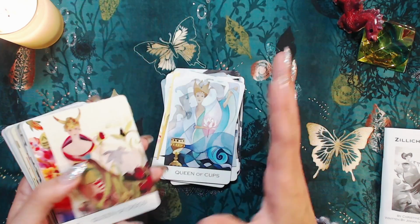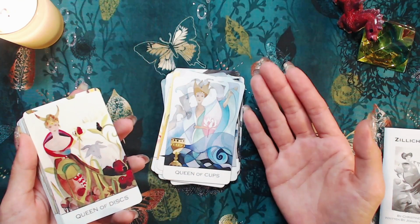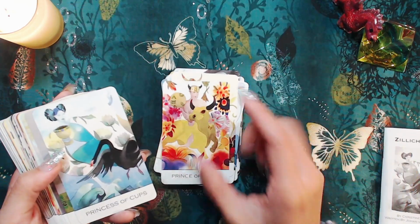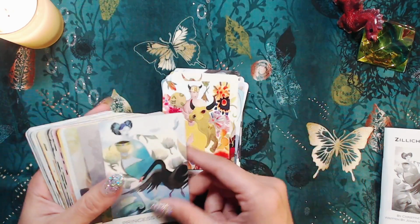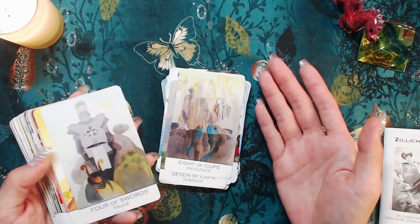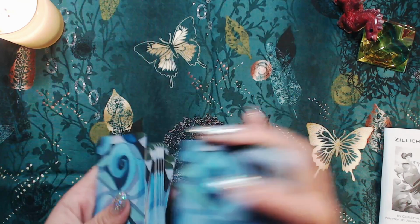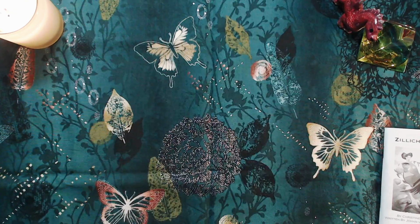So the other part of this prompt, so two parts of this prompt, was why is this the least used, and what is one thing I can do to change that if I wish to? The one thing I could do to change me using this deck more would be, once I learn how to properly read the courts, I feel like I will be able to read with this. When that'll happen, I'm not too sure. I just have other things on my priority plate right now, but that is the Zillich Tarot as my least used deck.